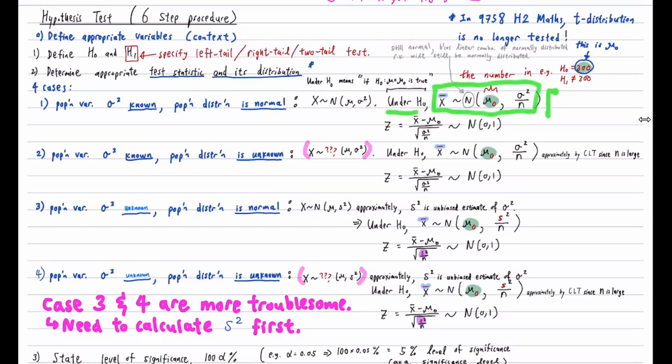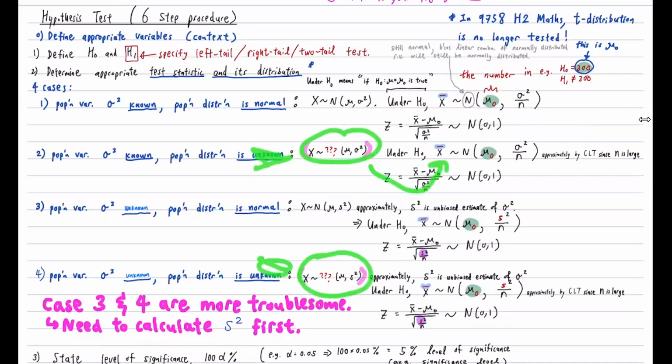Now, notice that I did not mention approximately by CLT since n is large. Why? Why do I never say by CLT? I thought every time you got X bar then just CLT. But the population distribution is normal. It's already normal, exactly. So you don't need to rely on CLT to make sure the X bar is normal. Okay, so the purpose of CLT is when the population distribution is actually unknown. Then you need to use CLT. Can you see the pattern? I hope you can see the pattern.